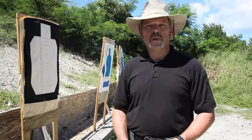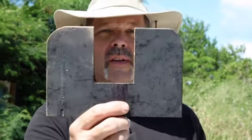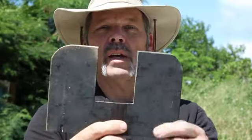There's a number of different ways of lining up the gun with the target, a number of different ways of aiming the gun at the target. One way of aiming the pistol is to use the sights. It is the most precise and consistent way of lining up the pistol with the target. The typical rear sight on a pistol looks like this. It's basically a U-shaped notch.